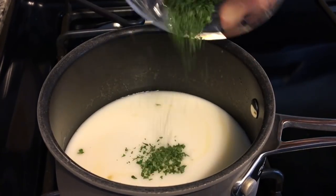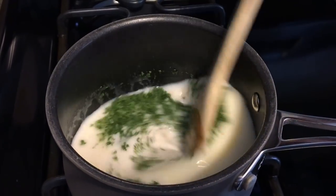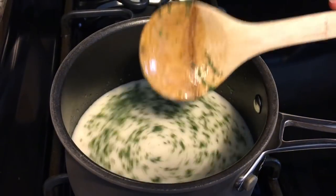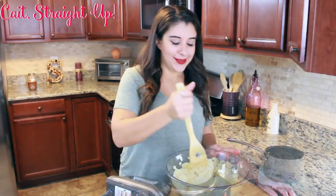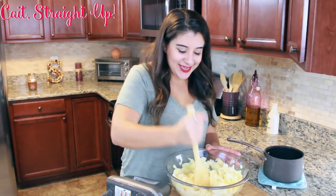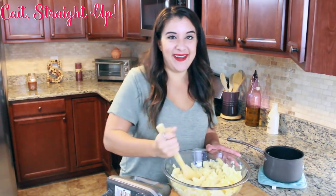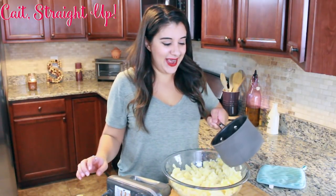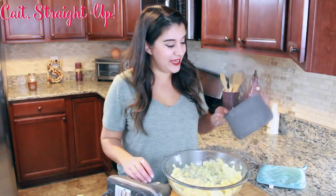The final ingredient I like to add is about two tablespoons of some nice parsley. I do this mostly for color and also because my nanny always added parsley to our mashed potatoes — I'm not sure why, but she loved it that way so I do too. Get any final mashing done on your potatoes, then go ahead and drizzle that butter-garlic-almond milk mixture all over the top.